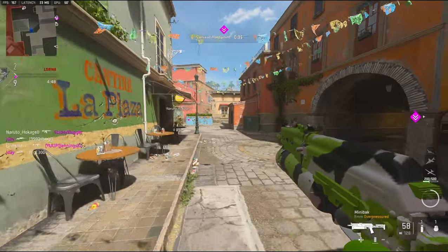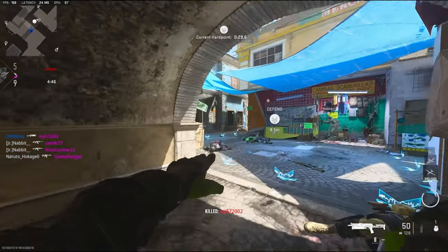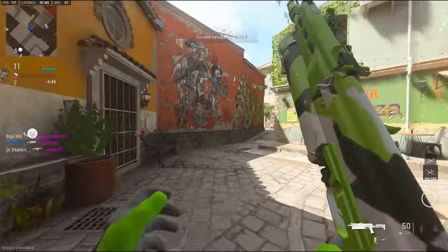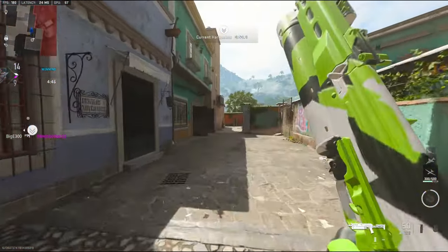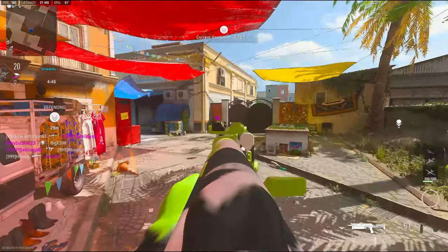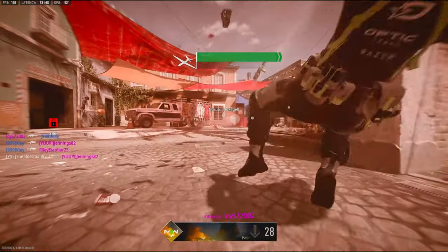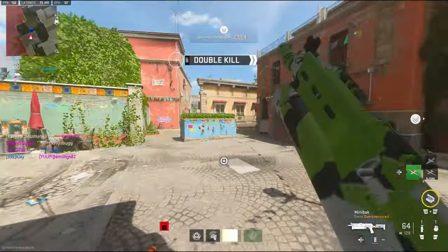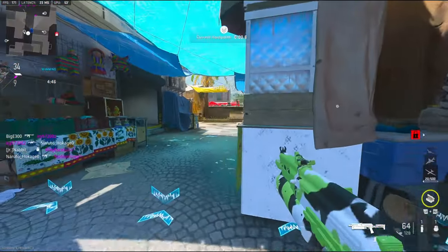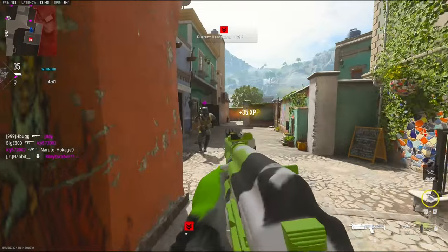They all gonna be right here? Let's find out. I have no idea where they're at right now. Looking at all my teammates on the map, I don't know where they're spawning. Switching mags. Wow. Okay. Buddy is a sniper. Yeah, we're not peeking out. Not with the SMG. Maybe with AR.